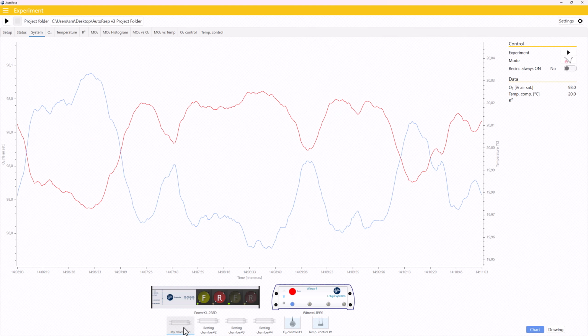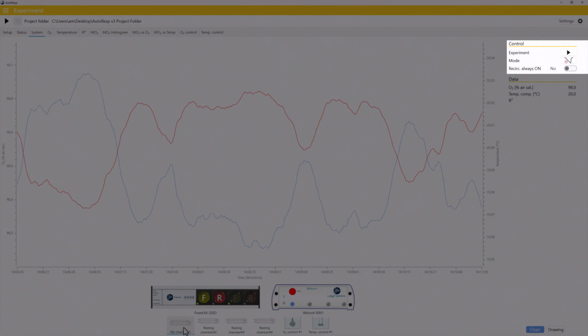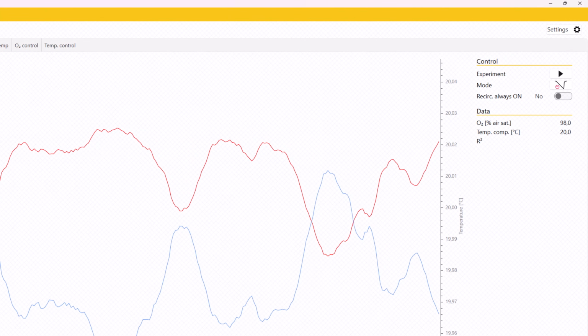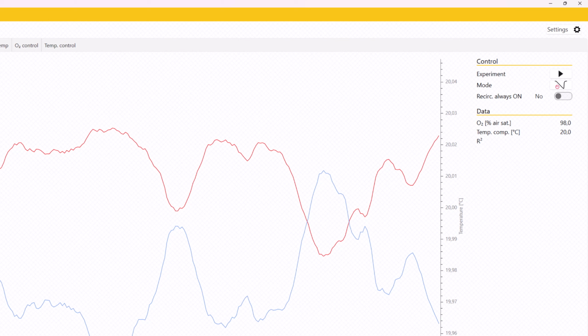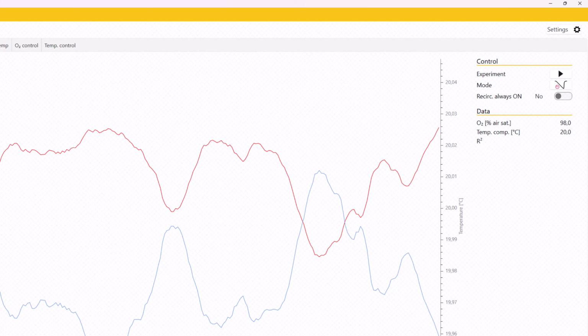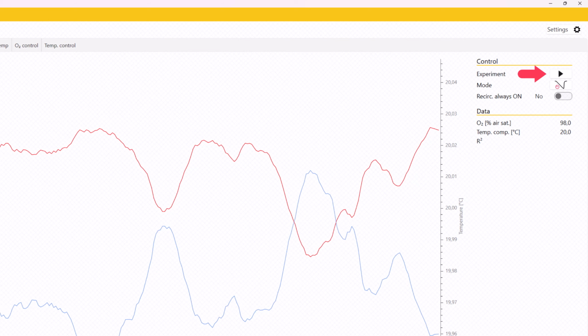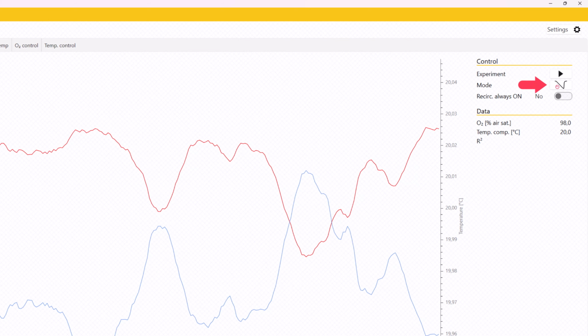The control options here are the same you will find in the Setup tab, and so the purpose of the System tab is to allow you to monitor your data while having quick access to vital controls like starting and stopping the data logging and changing the respirometry mode.